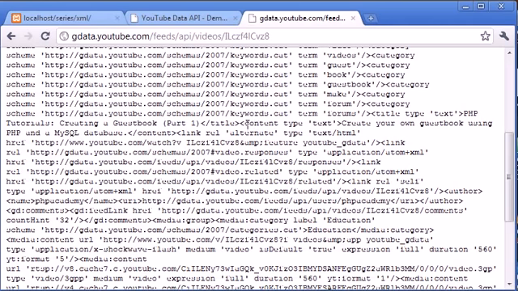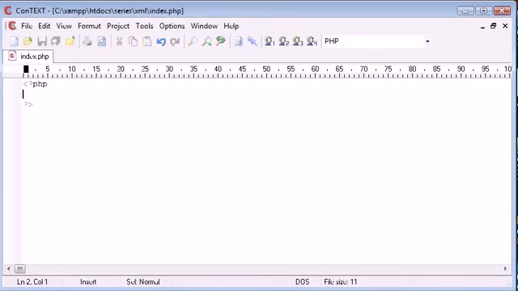You've also got the content here, which is create your own guestbook using PHP and a MySQL database. That's essentially a description, or the content that's relative to the description inside of this. So we can take the description from it as well. And there's various other aspects we can take from this, but in this tutorial we're just going to be focusing on getting the title and the description and displaying them on our page. So let's go ahead and open up context.